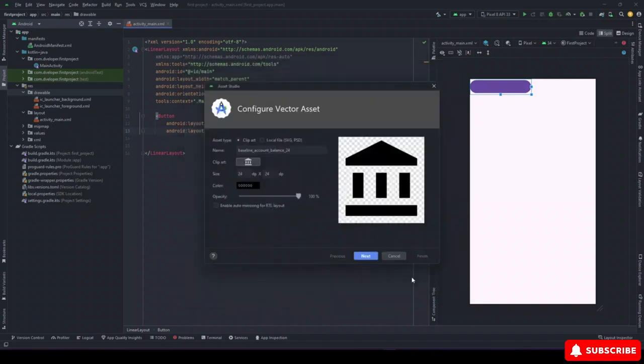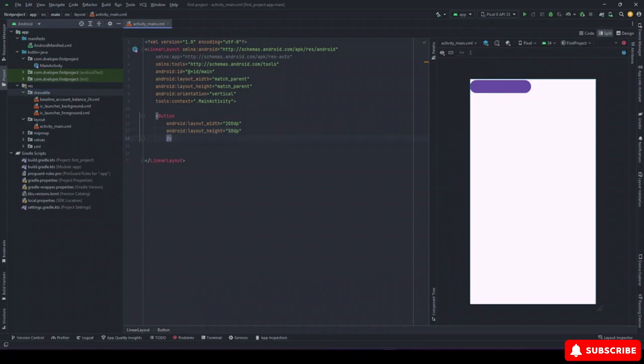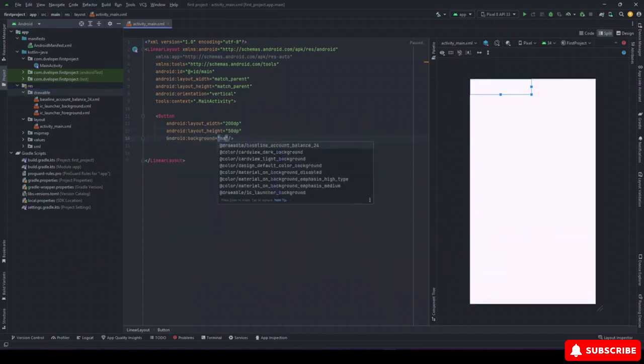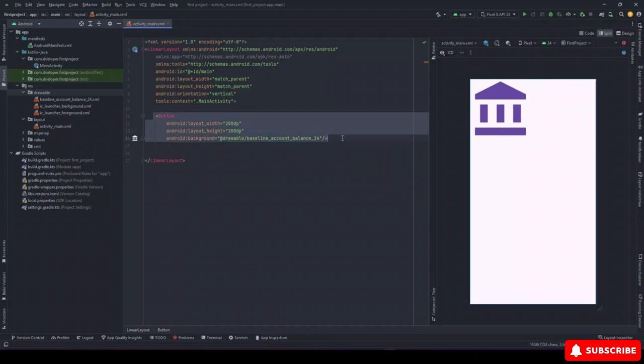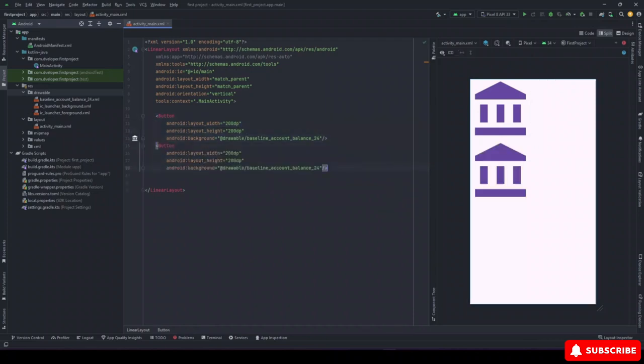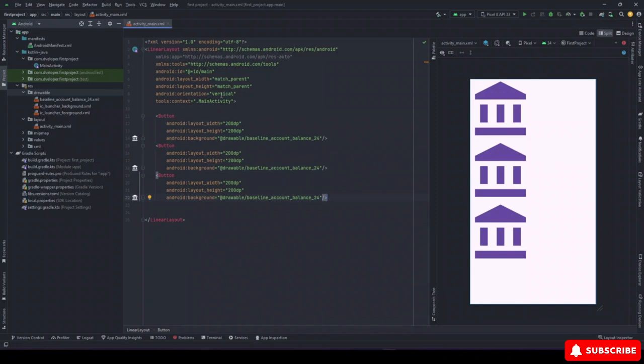Perfect. Now in the background of this button, we will select this icon. And we will also set the height and width of the button to be the same. Perfect. Now you can see that the icon is showing up. So now we have learned how to set an image in a button.